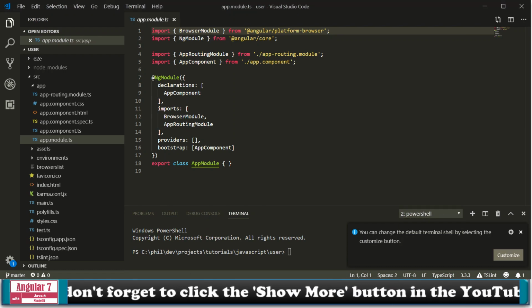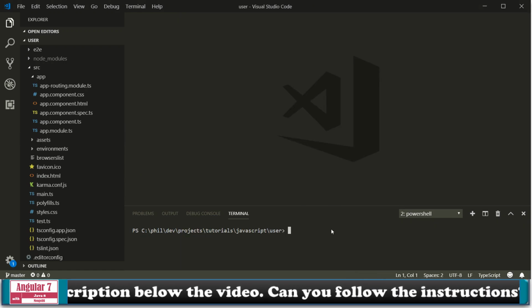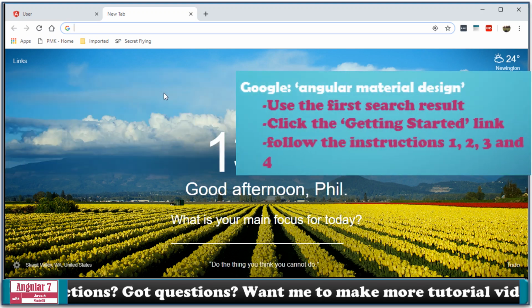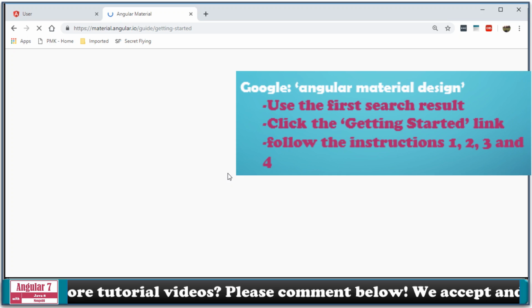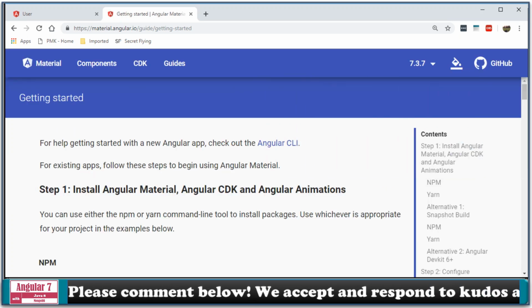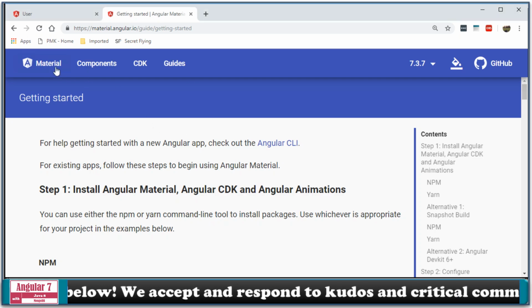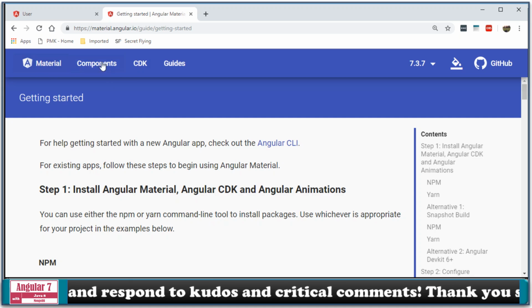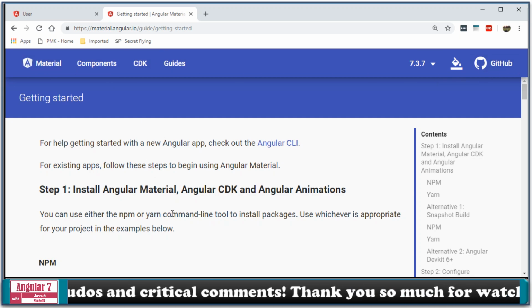And in the second terminal, I'm just going to do CLS again. First, I'm going to go to the browser for the instructions and Google Angular Material Design, called Getting Started. Install the Angular Material into a user application. Once we do that, we're going to create a material toolbar, and it's going to look exactly like this right here. See this blue bar on top? That's the way it's going to look.